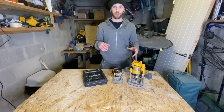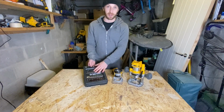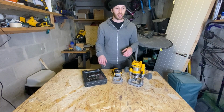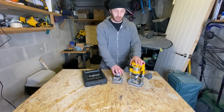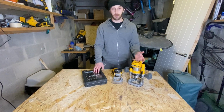£260 for the amount of stuff you get with this is absolutely incredible. Obviously I had to spend an extra £40 on bits. You can buy the bits individually. I kind of wanted to get a whole range of bits just so that I can experiment and play around with the tables that I make. But as far as a router, plunge router, trim router, for me it's perfect. I couldn't think of anything better. So yeah, definitely something to consider.